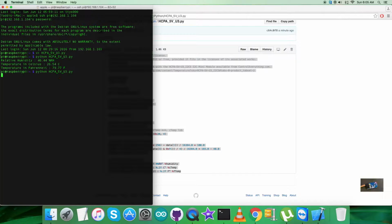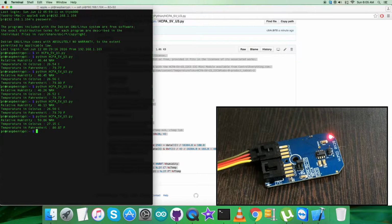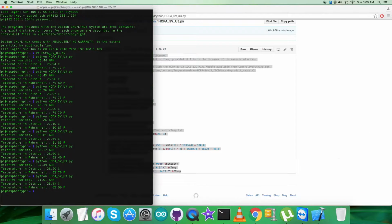We have the relative humidity and temperature. Now when I blow some air over the sensor, you can see the changes in relative humidity and temperature in Celsius and Fahrenheit scales. So this is how the sensor works. Now we're going to show the benefits, features, and specifically the applications regarding the sensor HCPA-5V-U3.